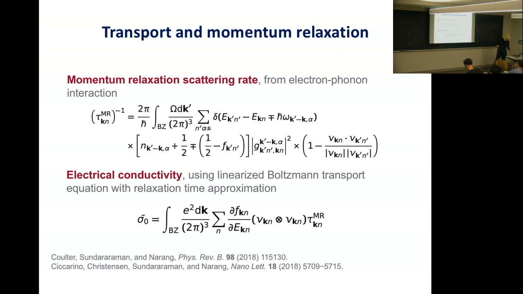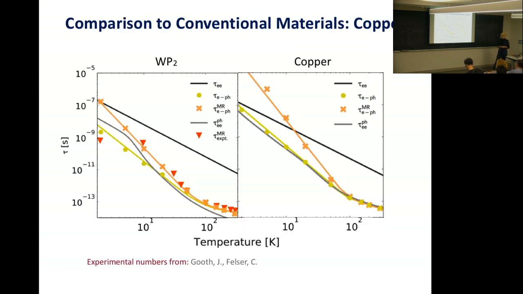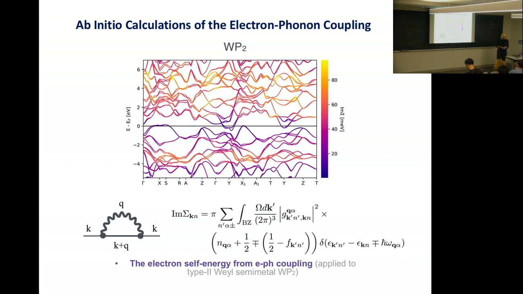After this, I got the question: can you compute the same timescales for a simple material like copper, and do you see something different? It turns out this virtual phonon-mediated electron-electron time is absolutely mundane for copper, but very important for this Weyl semimetal. Semimetals have a lot in common with metals, but every so often they do things that are very different from metals — diagnosing that computationally was exciting. We also wanted to think about electron-phonon coupling beyond leading order, to see if something about the electron-phonon fluid has been missed in conventional condensed matter descriptions.